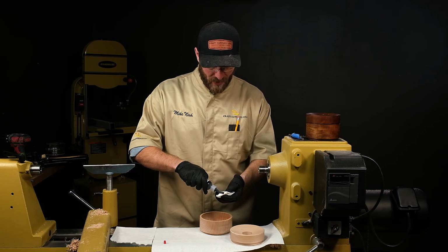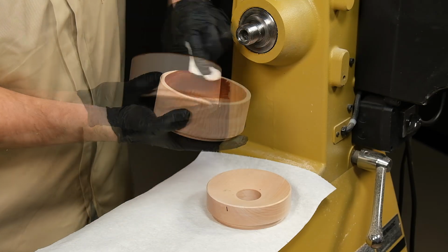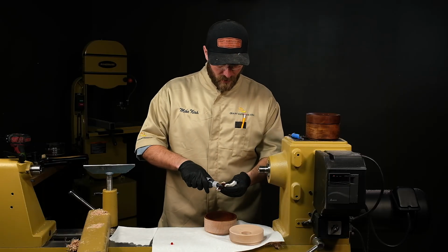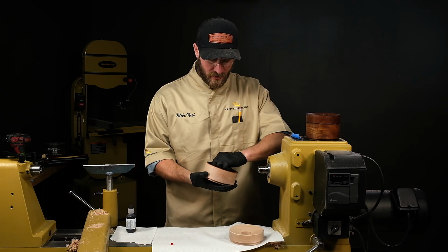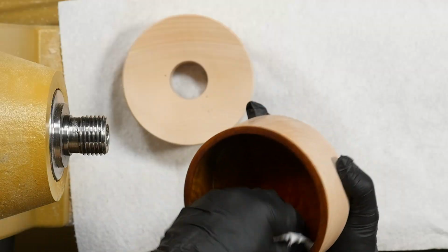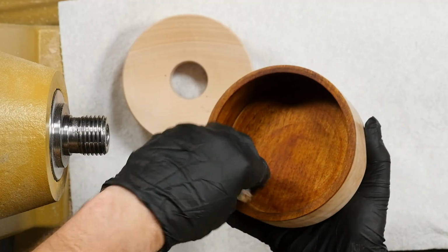So I'm going to saturate a pad, a paper towel, and then we're going to go ahead and just start wiping this on. I like using a paper towel to wipe it on. A lot of times if you just went and applied the dye straight onto the piece, it might have more dye in one area than another, and then you have to kind of lighten it out to balance it. So having a nice little paper towel gives you more of an even surface, and it helps you get down into those corners as well.